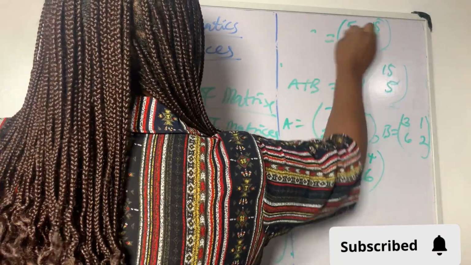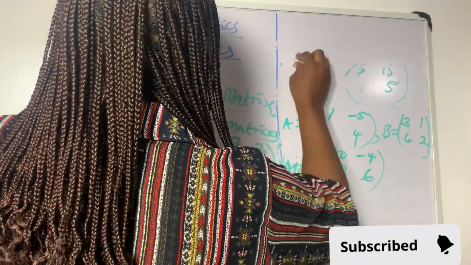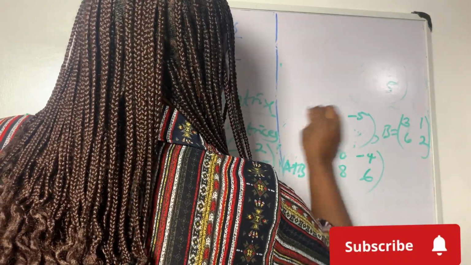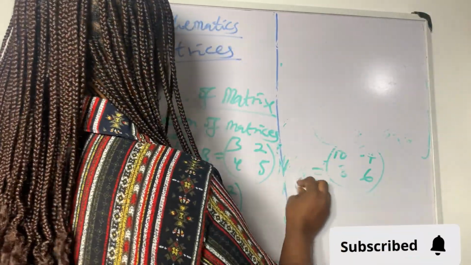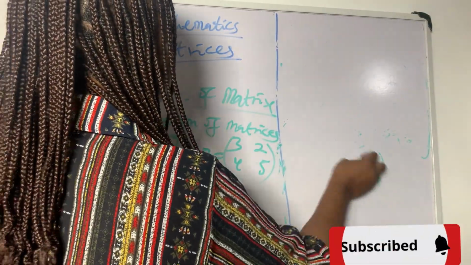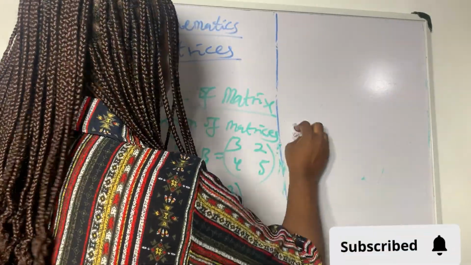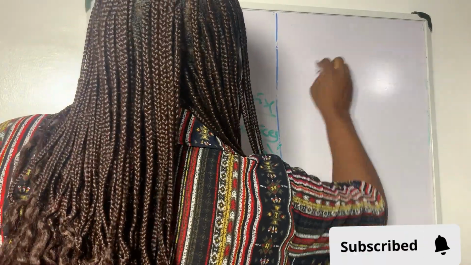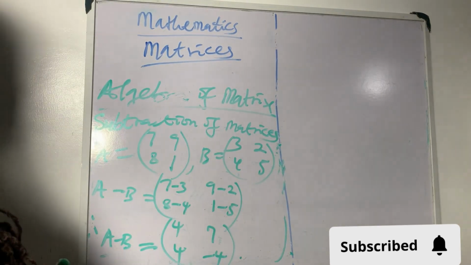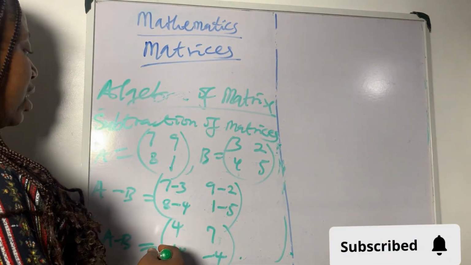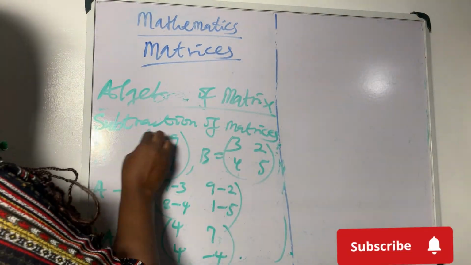Let's solve one example again before we move to multiplication of matrices. Like I told you in my introduction, this is a channel where mathematics is being made easy. You learn mathematics with interest and you rejoice that you are learning it, not learning and frowning or complaining. There's nothing wrong with mathematics.